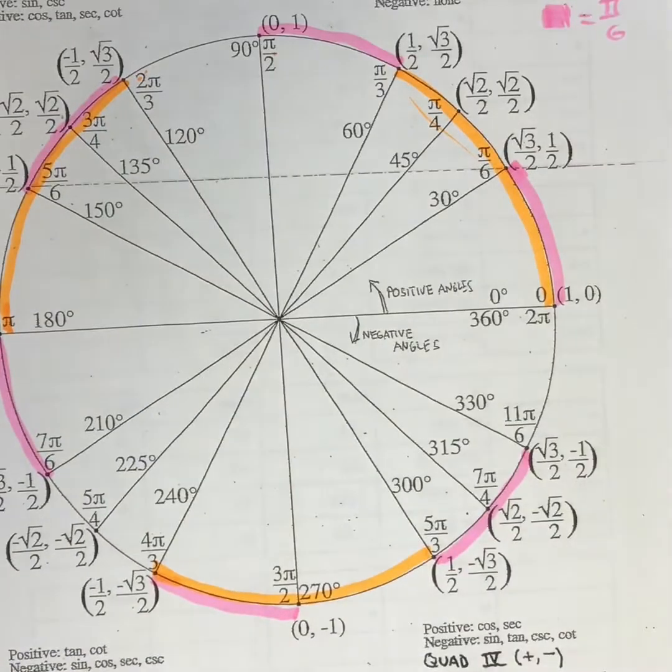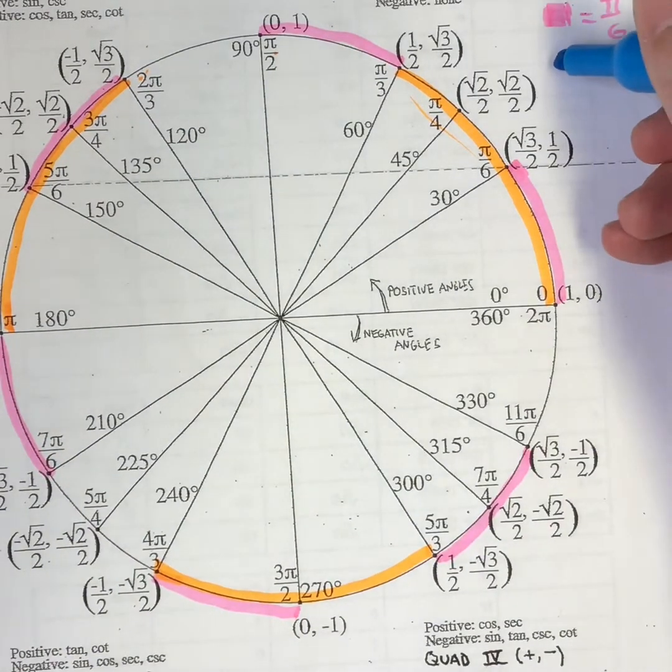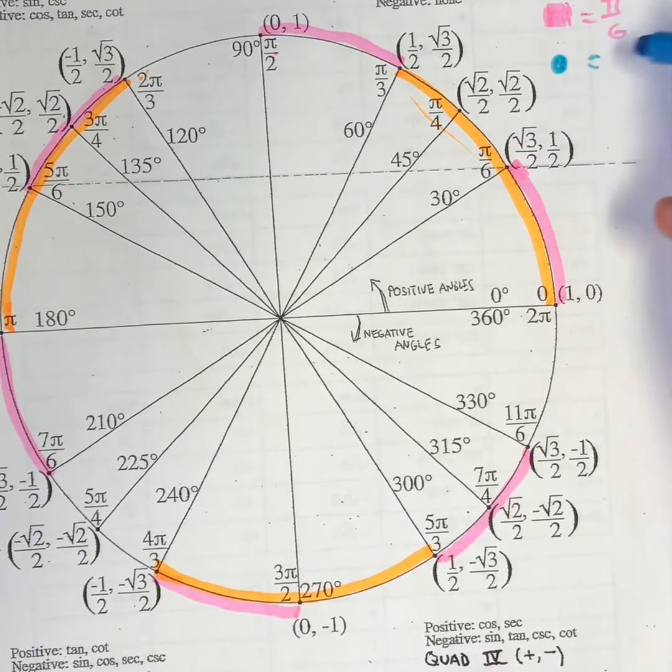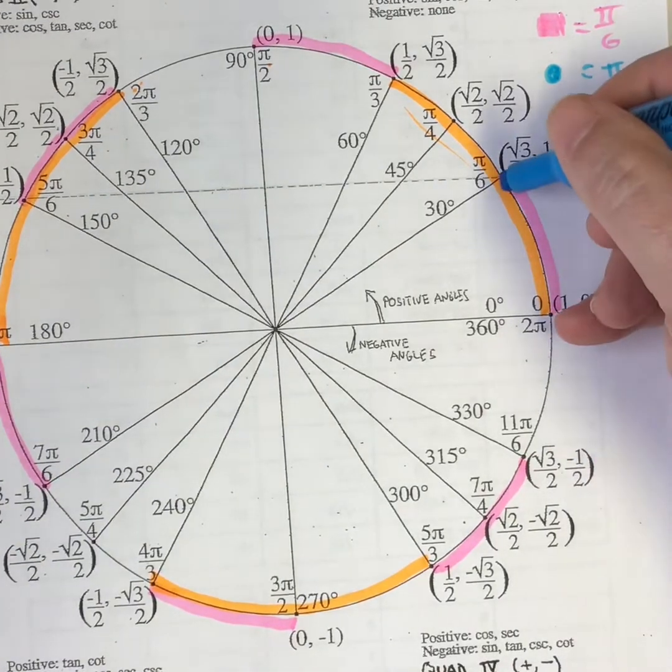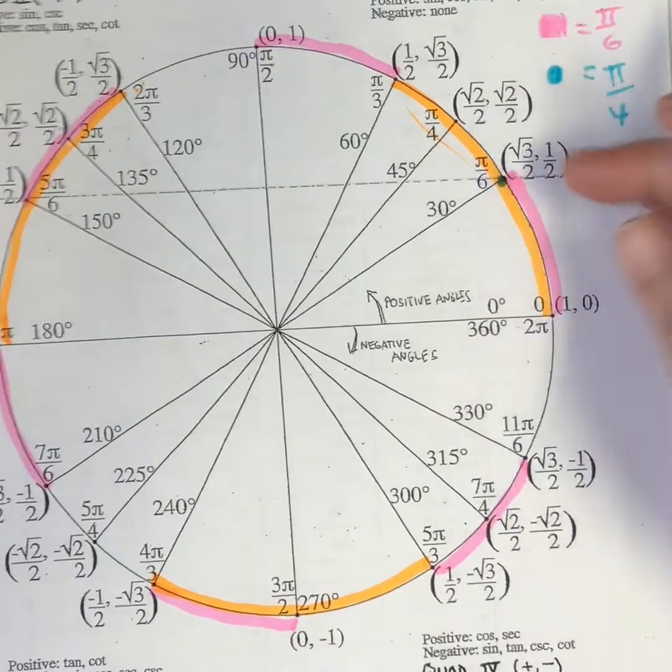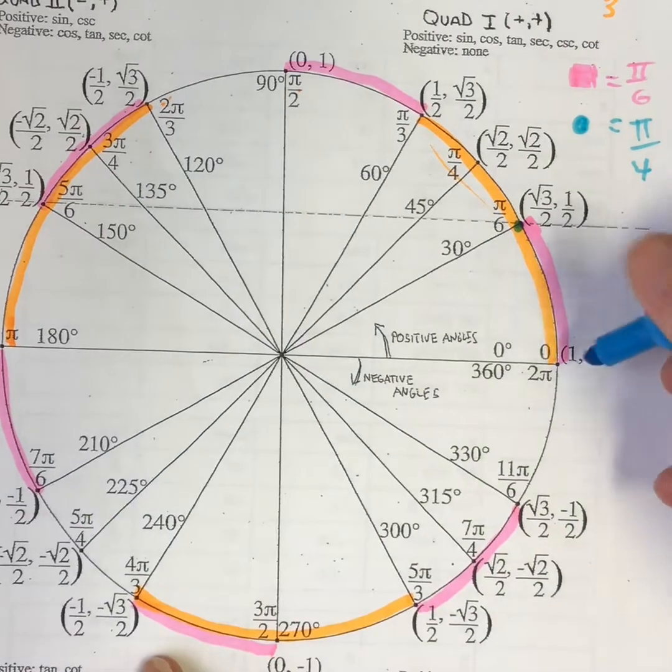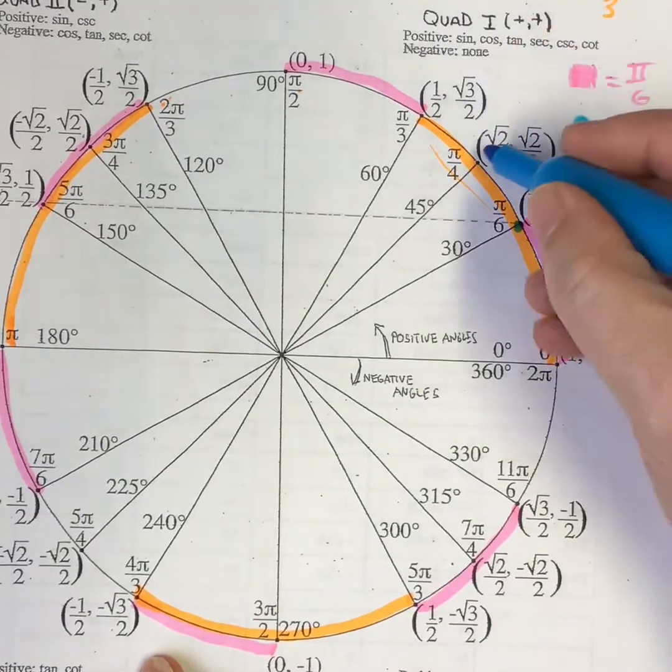Now, we can do the 45s. We can do those any way we want. In the class, we just decided that a little circle at each quarter would work. These are π over 4s. Now, I just put dots. Oops. I just messed up. Oh, I said 15 π over 6.